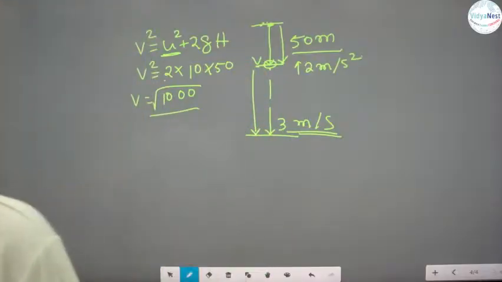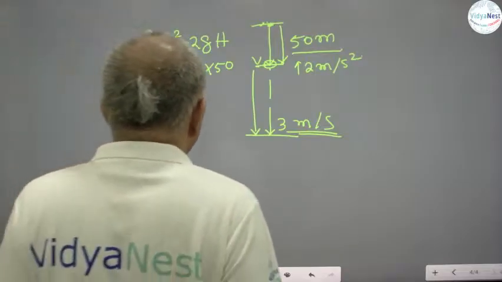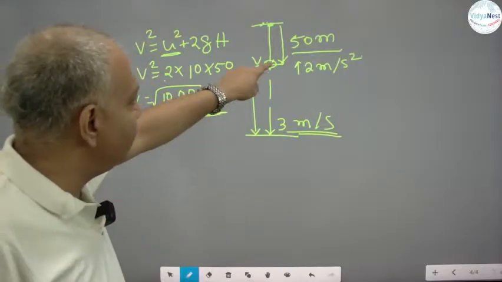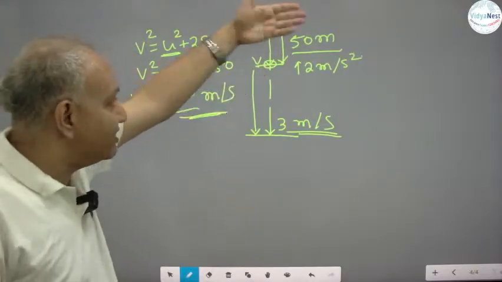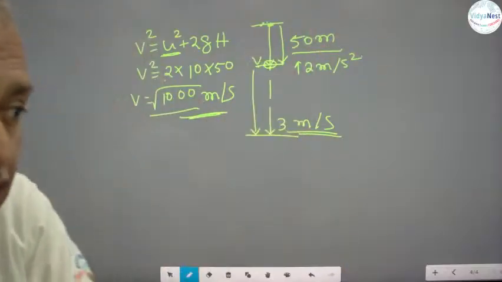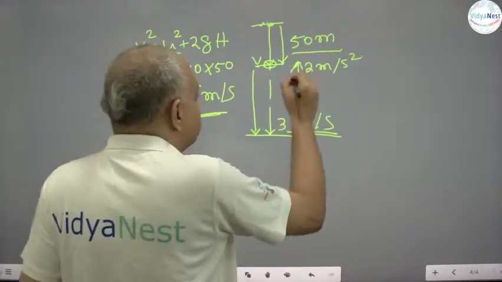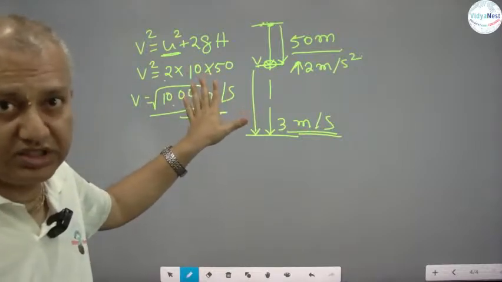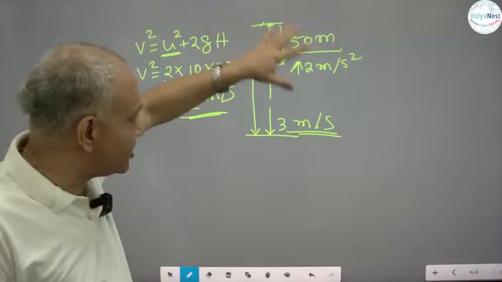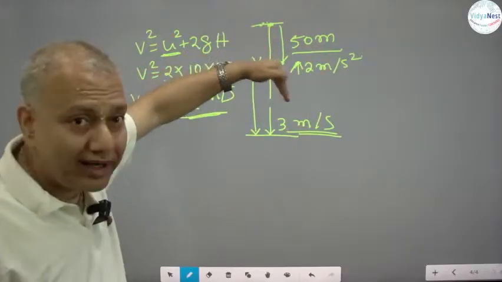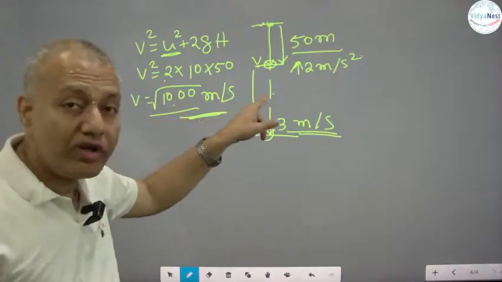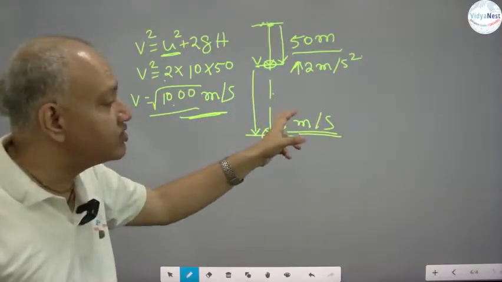Is it clear or not clear, children? Any problem? No problem. Very good. So the unit is meter per second. Whenever he has achieved this much velocity, after that the parachute opens. Whenever the parachute opens, immediately retardation starts and the velocity reduces. As it is coming down, the velocity keeps reducing, and when it strikes the ground, at that instant we observe that the velocity is 3 meters per second, isn't it?